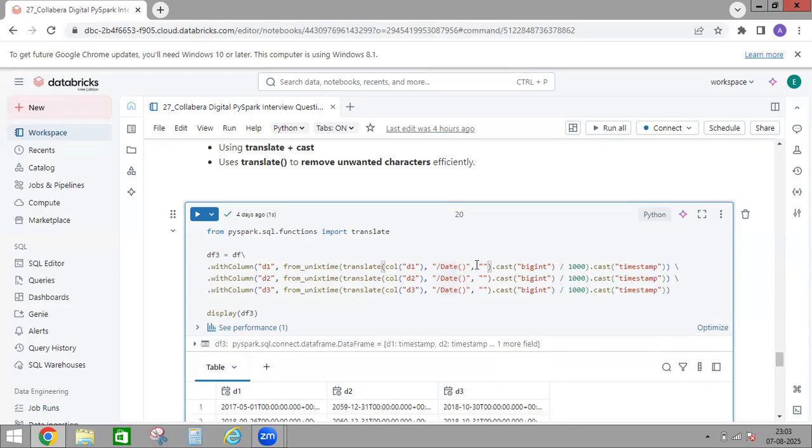And then I need to define what value I want to replace them with. Here I give an empty string, so that this whole thing will be replaced with an empty string.